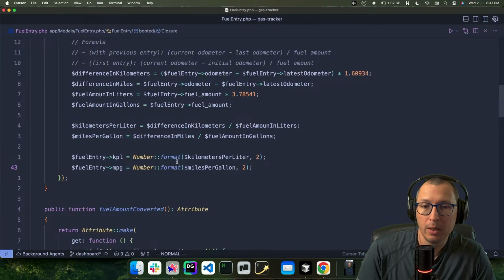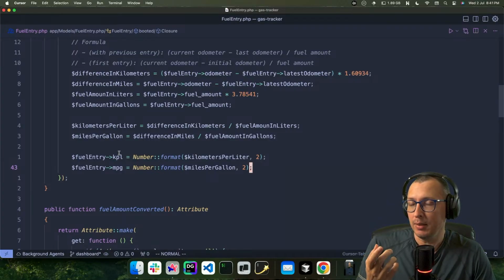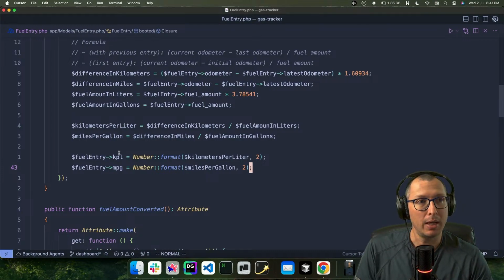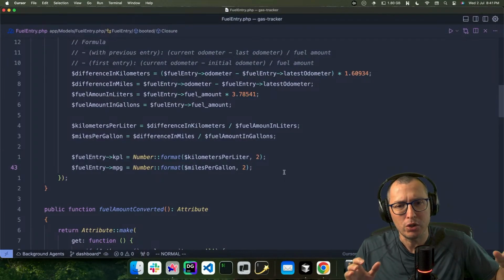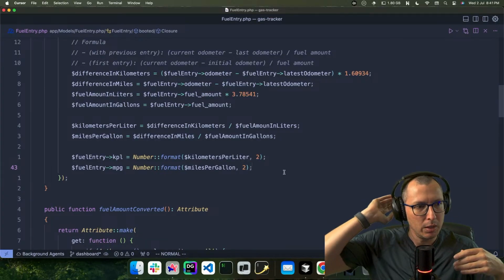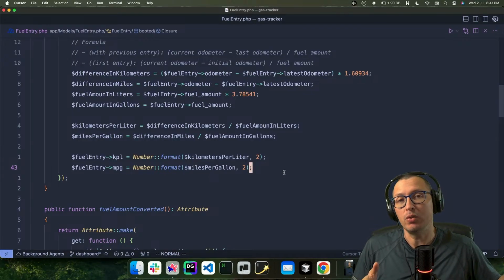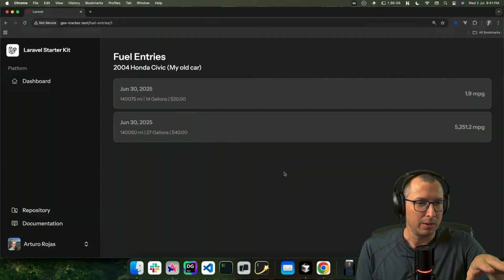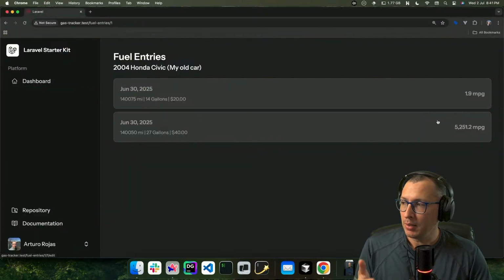So before, I was just making a division here and then putting it in the column of the model and then saving that into the database. For some reason, that gives us a weird value stored in SQLite. So something about the precision, when you do a division in PHP, you end up with a very high precision float number. And if you just spit that out into SQLite, you end up with something like this. Even though the calculation is correct, it is not stored correctly.